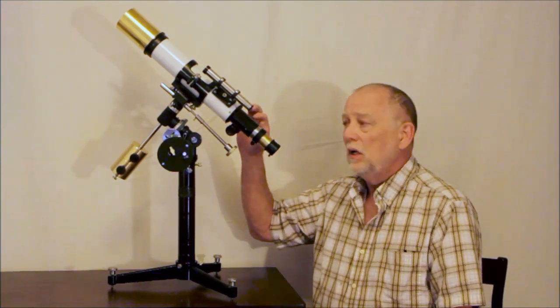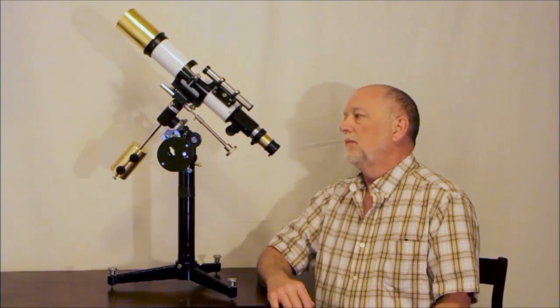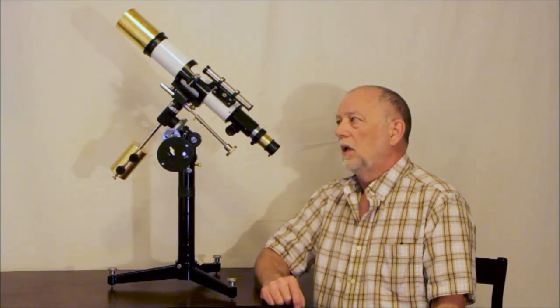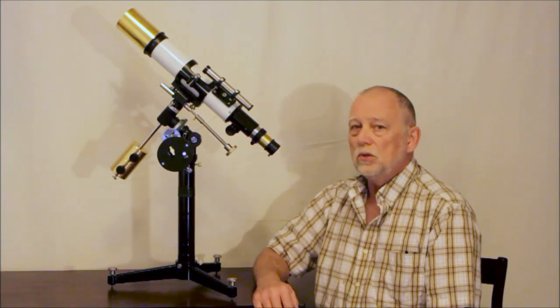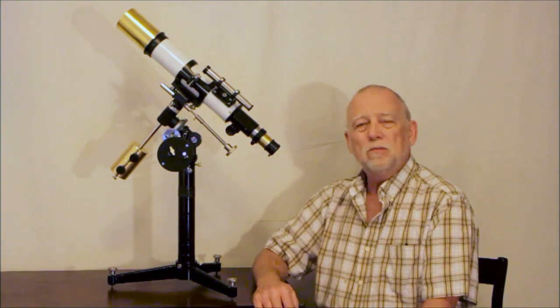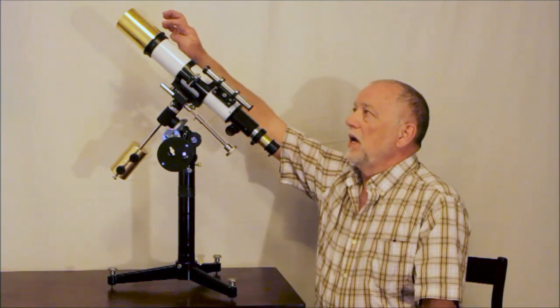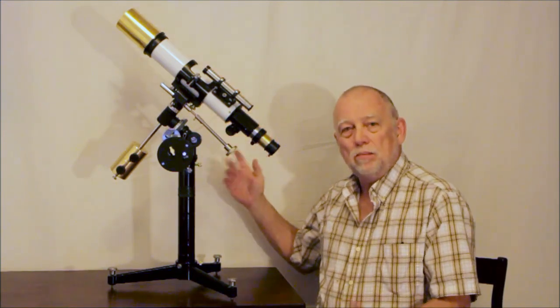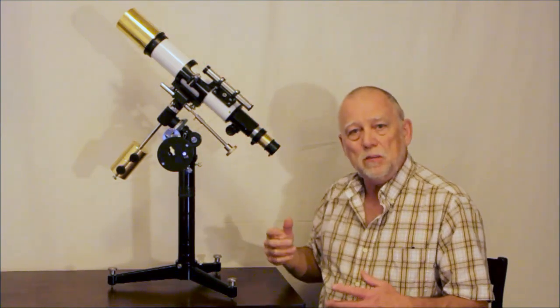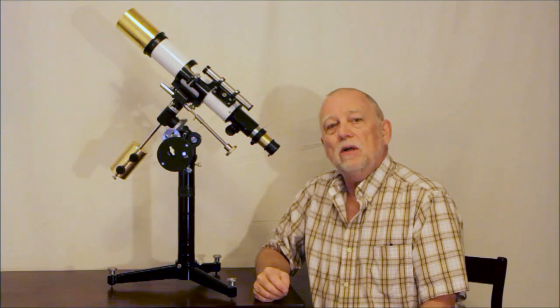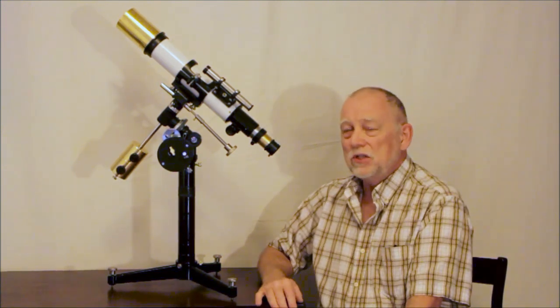So I cut it, and I used a different focuser I bought independently. It is a Unitron. Someone else painted over the Unitron logo on it. I didn't touch it, but somebody else painted over the Unitron logo. It's still there. You can still read it underneath the paint. Anyway, it is a Unitron focuser, probably from about a three inch telescope.